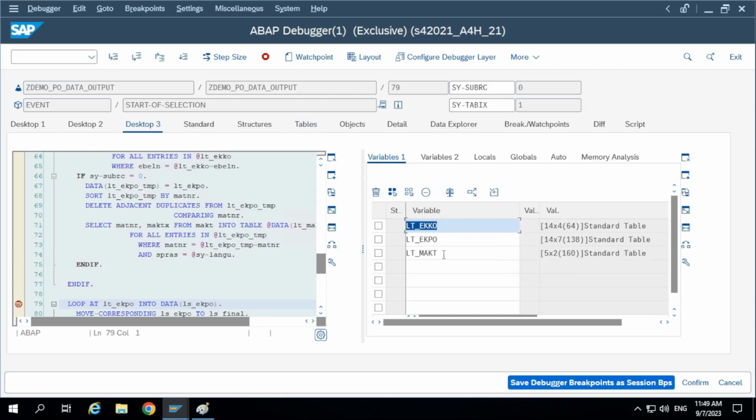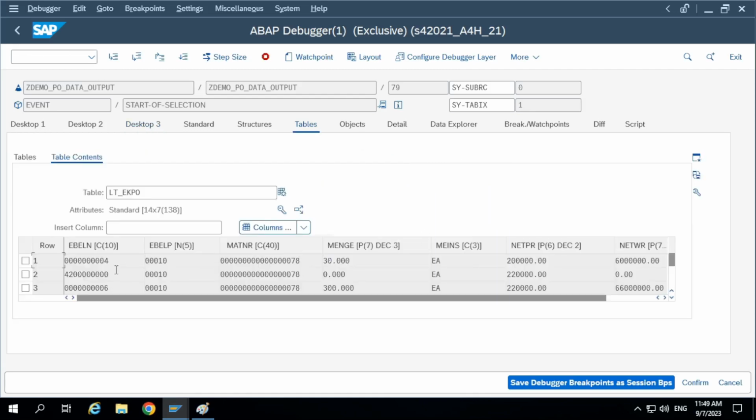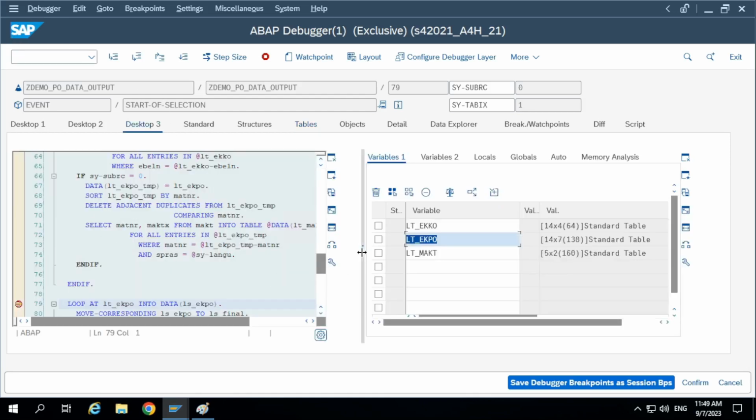And if you check EKPO, purchase order numbers might be repeating for a few. Repeated purchase orders. Looks like all are unique here in this example, but for 7 we have multiple items. No, looks like we have all unique purchase order numbers, but that doesn't mean we never have duplicates, right?